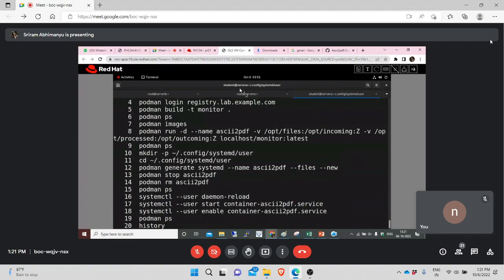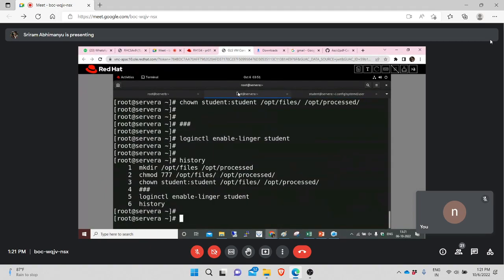So guys, just take a screenshot of root at server A and take a screenshot of student at server A also. Just take the screenshot and let me know.